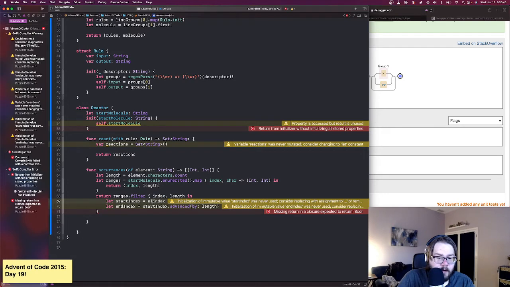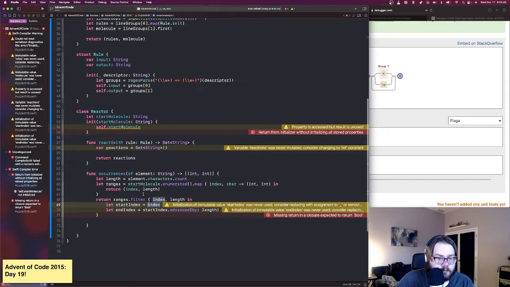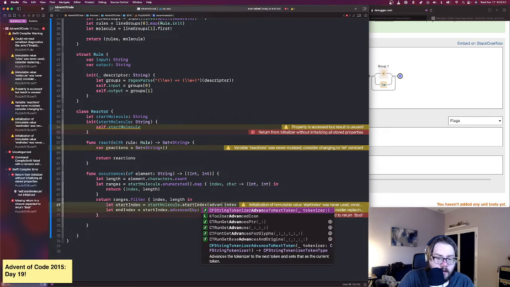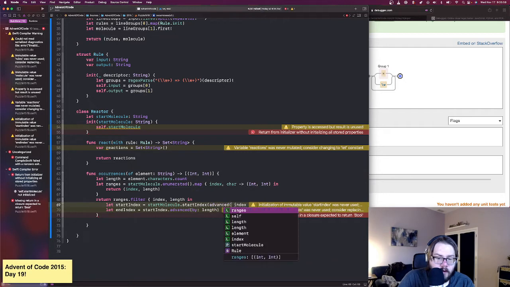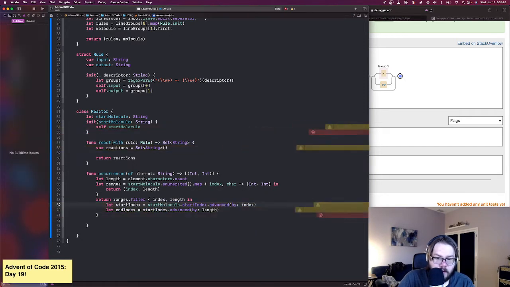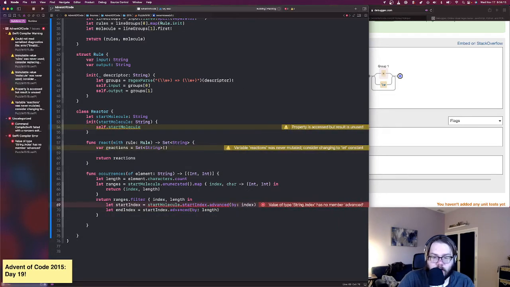Equals element. No. startMolecule dot startIndex advanced by index. String has no member advanced.